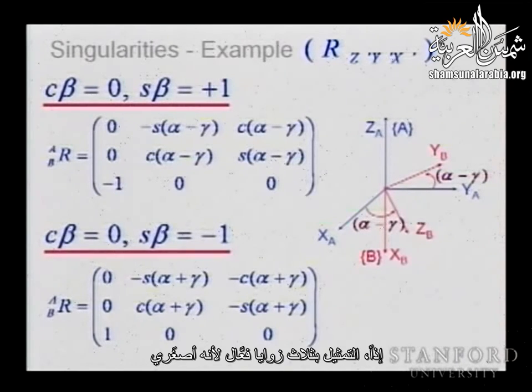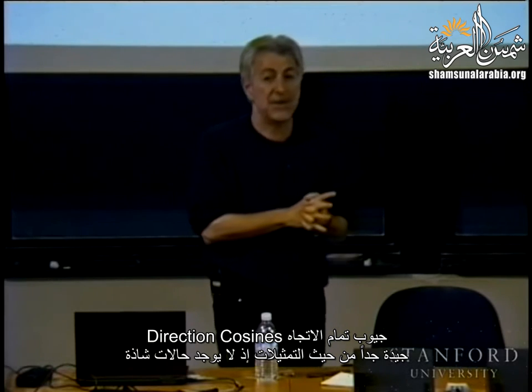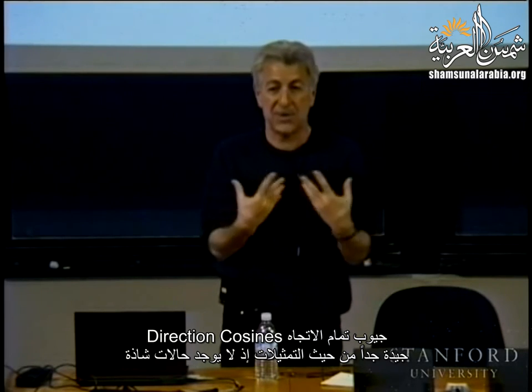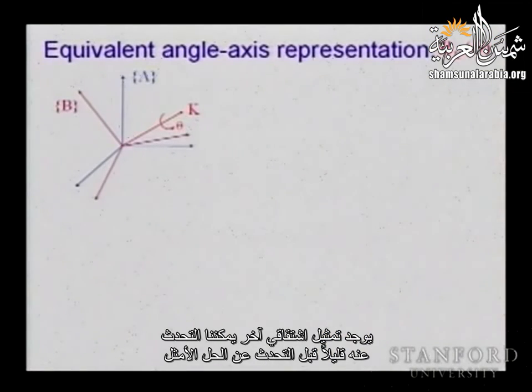three angle representations are efficient because they are minimal, but they have a problem with the singularity of the representation. Direction cosines are perfect in terms of the representation, no singularities whatsoever. However, you have redundancy and you have to handle all these constraints as you plan your motion. There is another derivative representation that we can talk about a little bit before talking about the best solution.